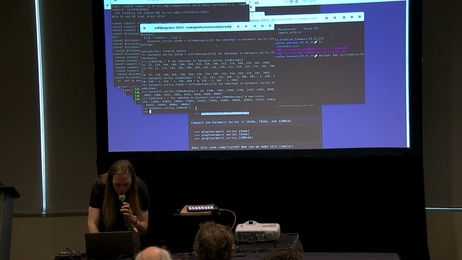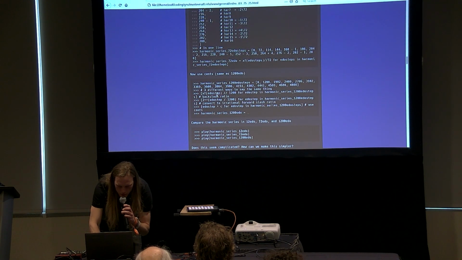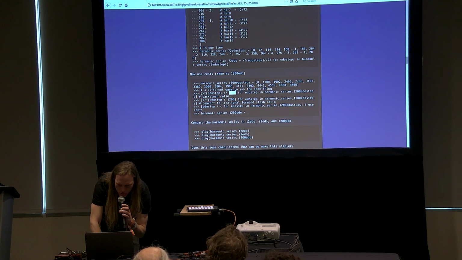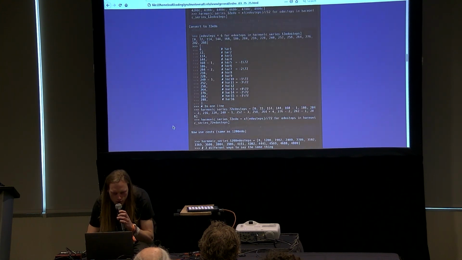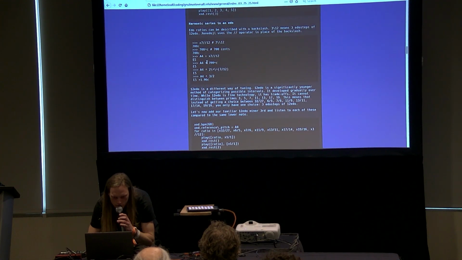And the underscore means whatever was the line before. There are 3 different ways to say the same thing, so you can go times cents, you can say backslash of 1200, or you can say 2 to the power of the Edo step. That's the translation between the two, and I demonstrated that here. Since ratio, this translates to a ratio, and this is the backslash operator.